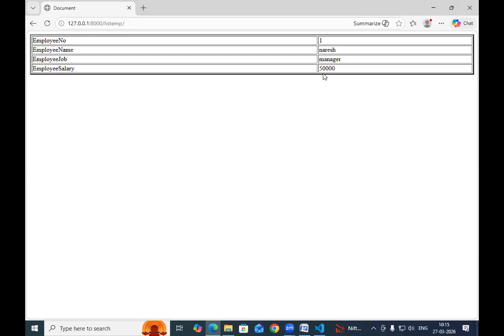It may read from a database, a CSV file, or a JSON file, and insert that data into the template. And rendering is converting the template into a string, added as part of the HTTP response. Understood?